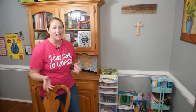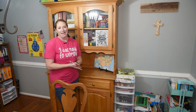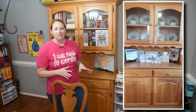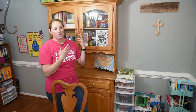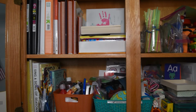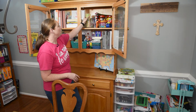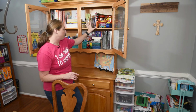If you're having trouble getting your little ones to sit still, try Play-Doh because that might work wonders for you as well. Okay, so the next part I have to tell you about is this China hutch. Now I used to use this as a China hutch with lots of plates and cups and stuff like that in there. And then we moved to our new house and now it's all homeschool now. So in here I have this organized with all of the math stuff up here. Tons of math stuff. You can kind of see in there, but lots of blocks, cubes, straws for counting to 100, money, all the different things, clocks, all sorts of stuff. Math is in this corner.